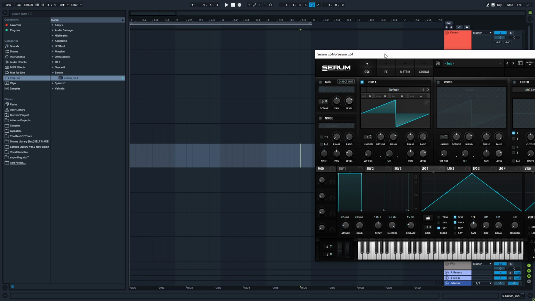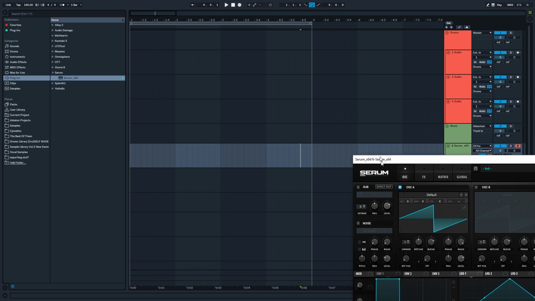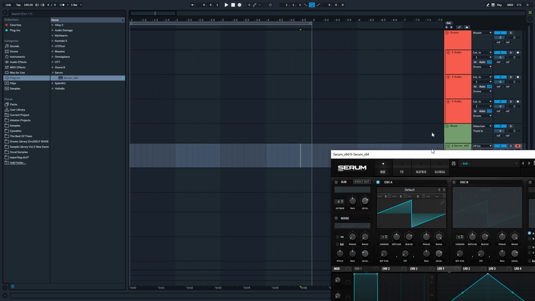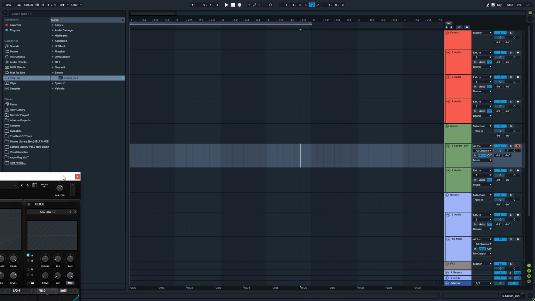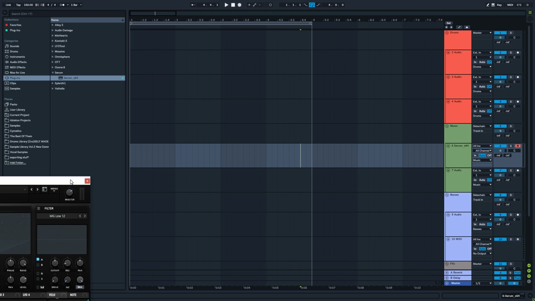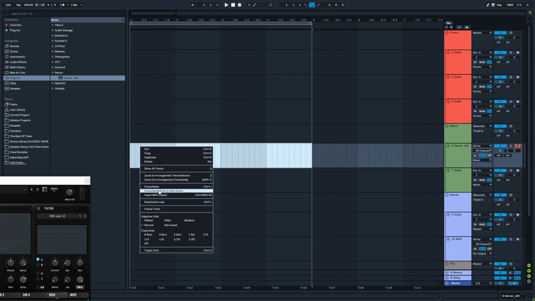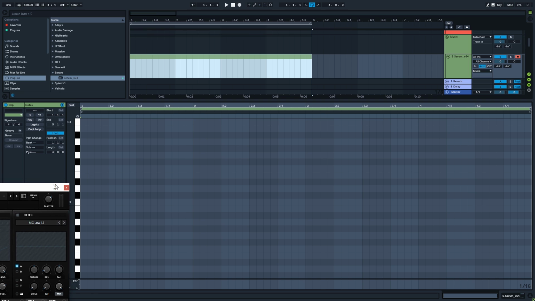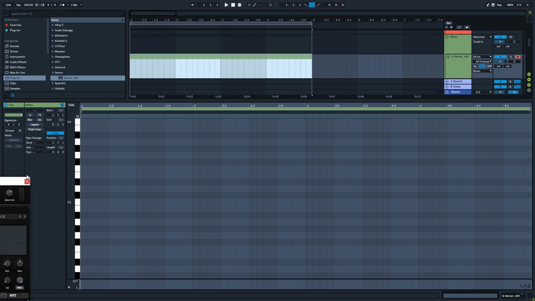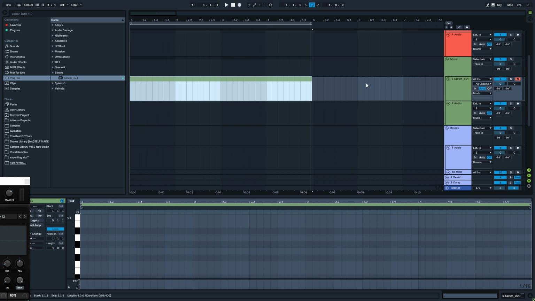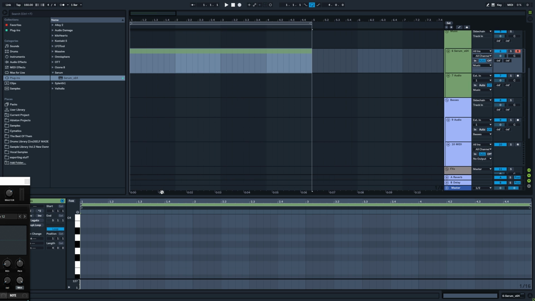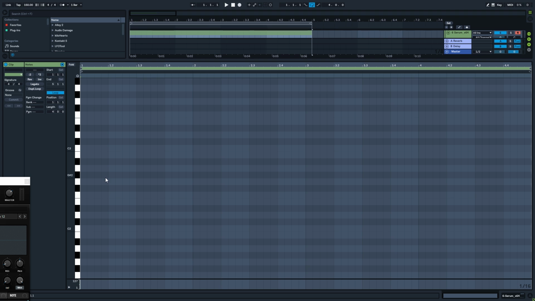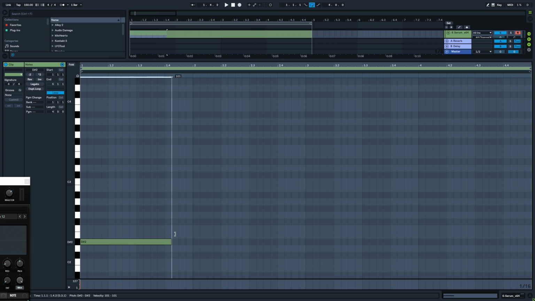Okay, so we're gonna make a future bass today. I have no idea what we're gonna start with. I mean, we're gonna start with this basic saw wave, and we're gonna write some chords, but I don't have any special idea. We're just gonna experiment a lot in this series to actually prove that experimenting is very important and very beneficial. Okay, so we're gonna start writing in D sharp, because I really like D sharp stuff.